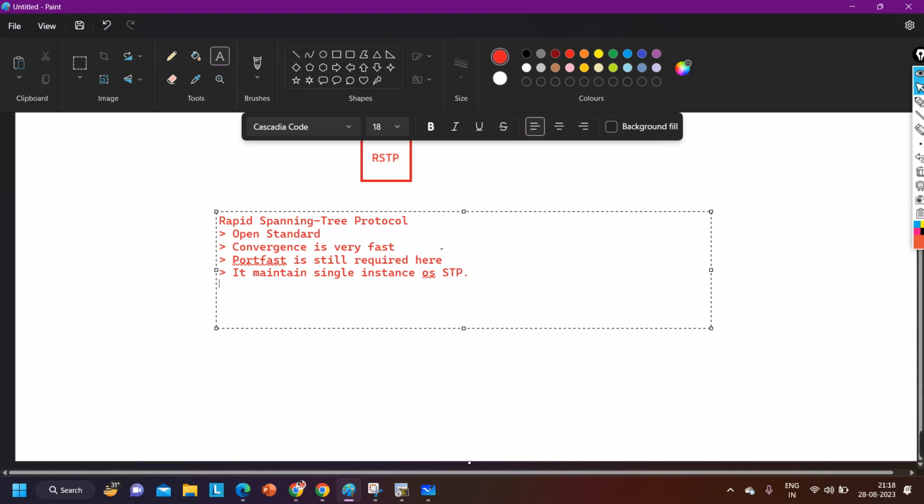Okay, so RSTP is an open standard protocol, for non-Cisco devices. If I talk about Cisco devices, Cisco has one separate protocol which supports load balancing, that is RPVST plus.